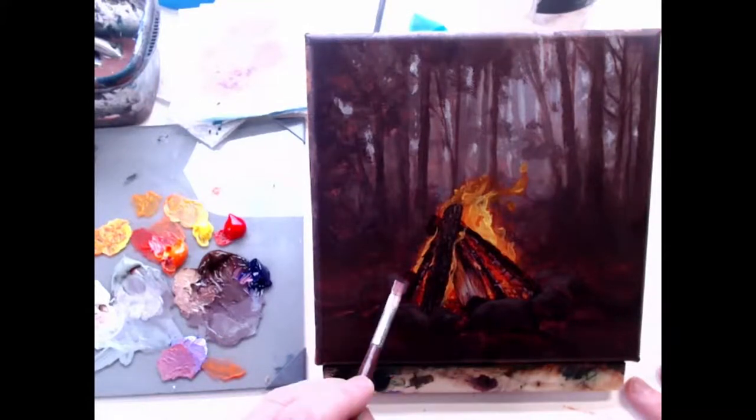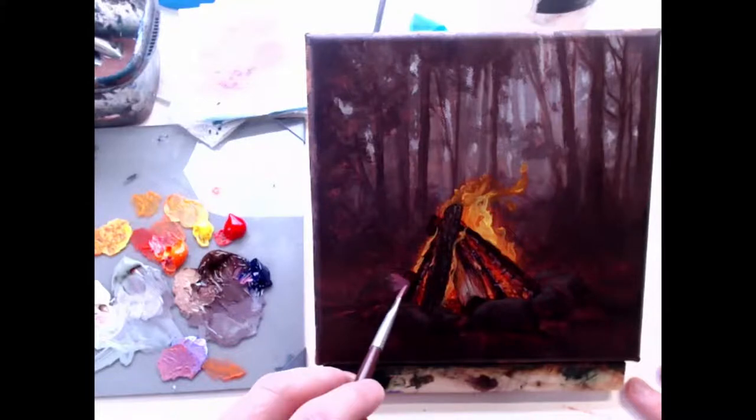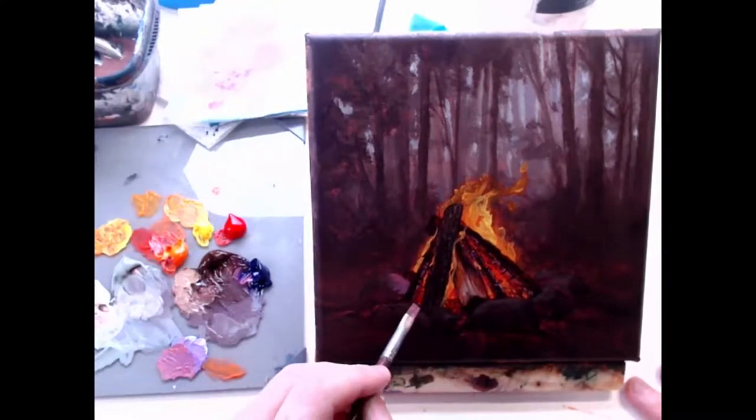Spots where I think the light would be hitting these rock surfaces the most. So I'm creating a highlight on the rock. I'm also shaping out the surface of the rock when I do this. Be careful not to overdo it right off the bat.